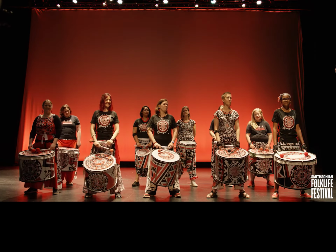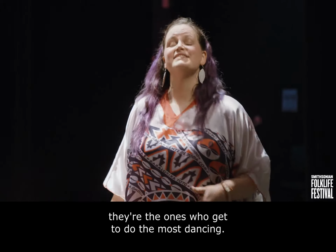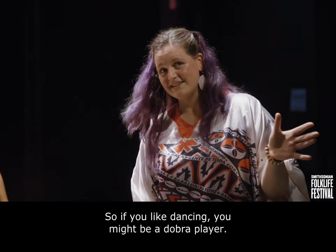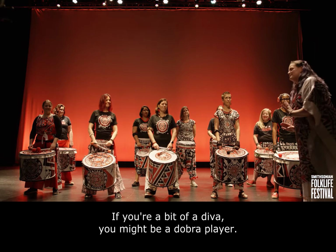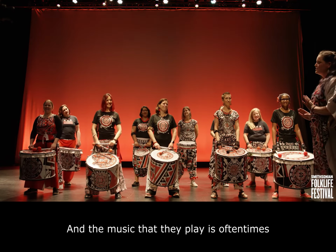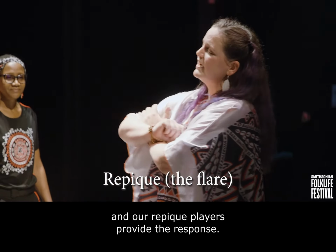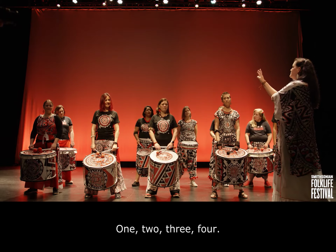Because they're in the front row, because they're playing a lot of the melody of our music, they're the ones who get to do the most dancing. They have the most elaborate choreography. So if you like dancing, you might be a dobra player. If you're a bit of a diva, you might be a dobra player. And the music that they play is oftentimes a call and response with the hapikis, where the dobra melody provides the call, and our hapiki players provide the response. So let's hear some samba reggae. 1, 2, 3, 4.